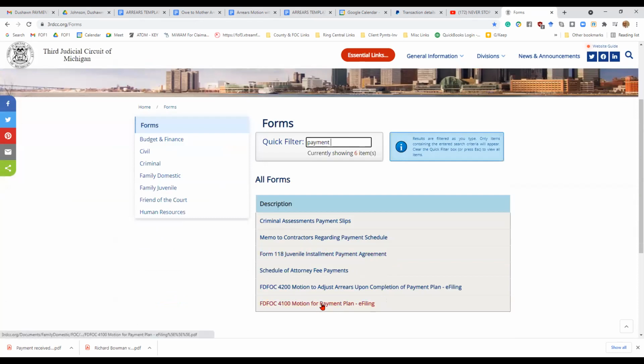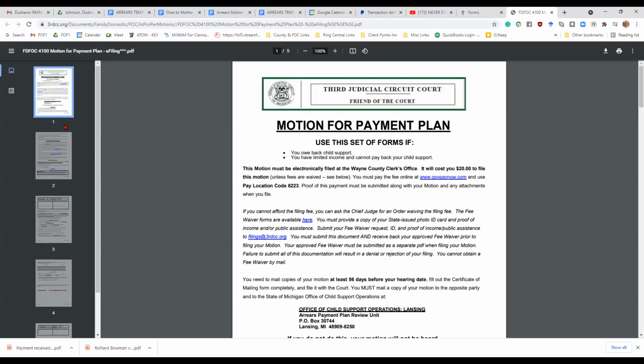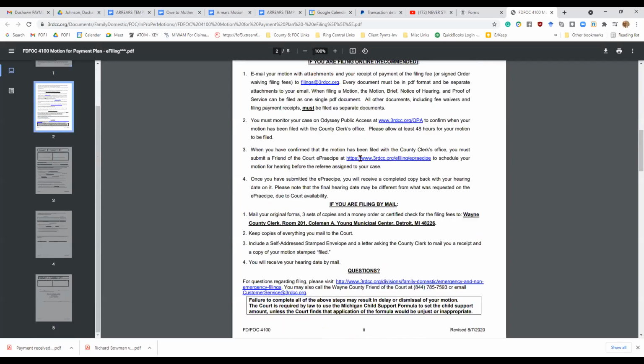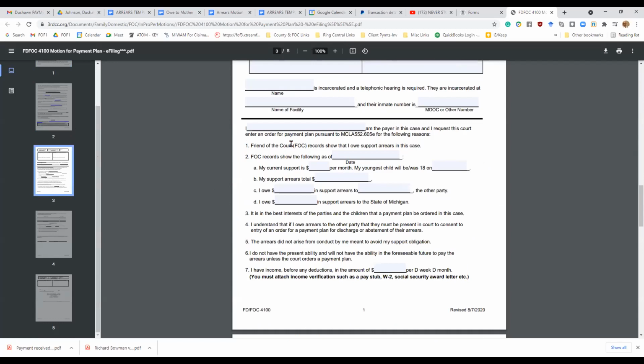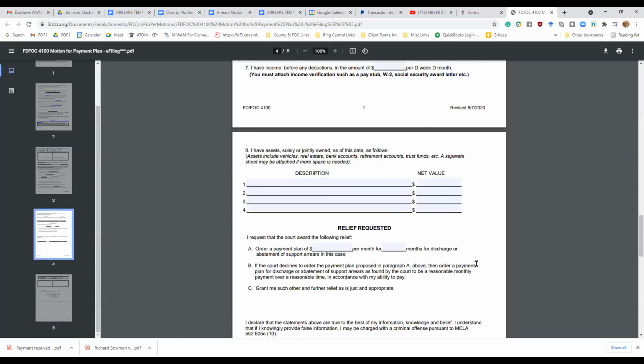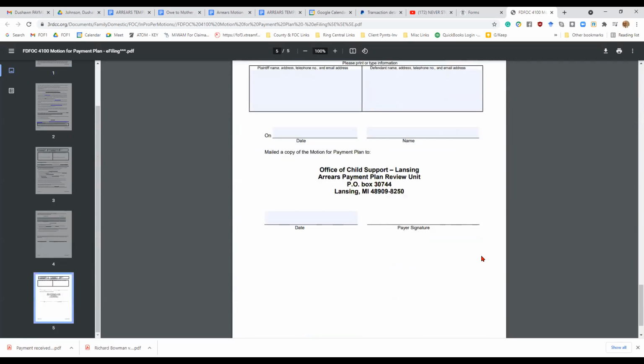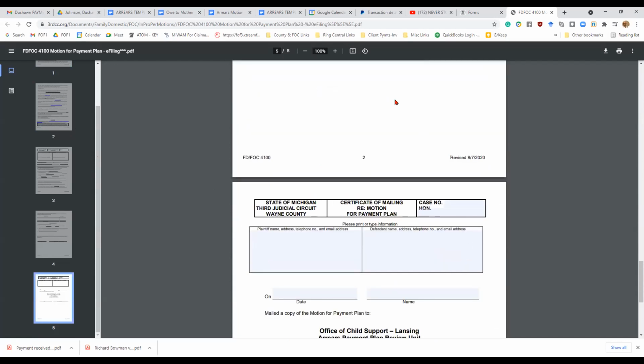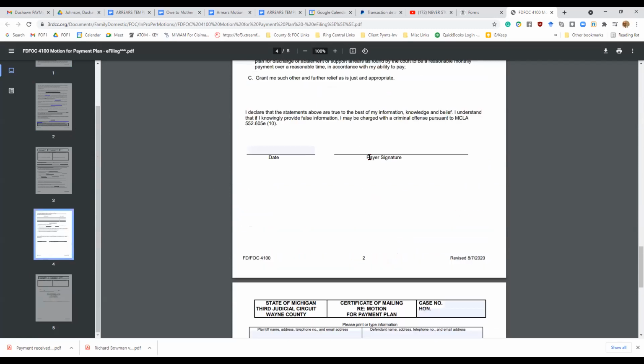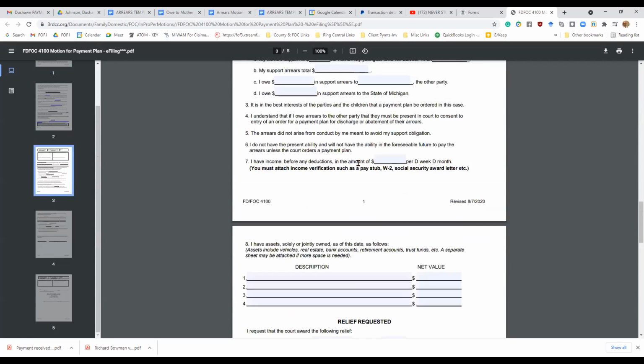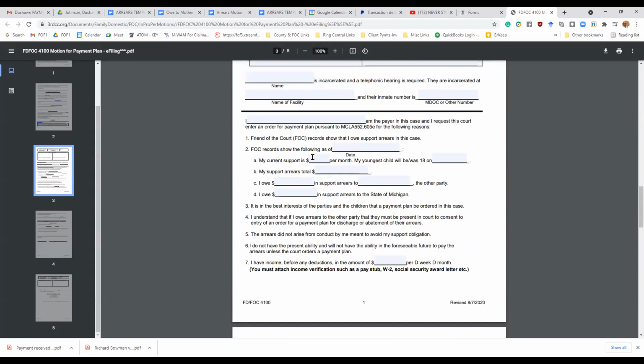Here it is right here, motion for a payment plan. Now this one here has over 5 pages to fill out. And this is the form, and you're asking them for a payment plan of whatever you can afford per month. Some guys say, man, they've been trying to get 500, so I'll give them 250 a month. But you're not paying 250 a month, so how can you pay 250? Say what you can qualify to pay. Remember I was talking about $50? Put it down as low as $25 a month.